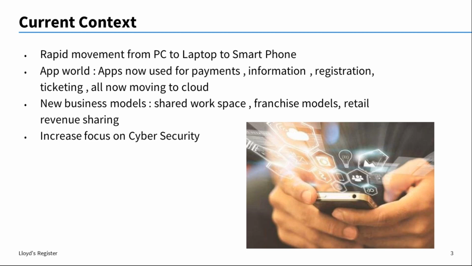Business models have changed again over the last 5 or 6 years. Not everyone is working individually or in isolation. There's more evidence now and more obvious use of shared workspaces, maintaining franchise models. Because of that, we're required to have an increased focus on cybersecurity and what we need to do to make sure that we continue to maintain the safety of our data and our information.